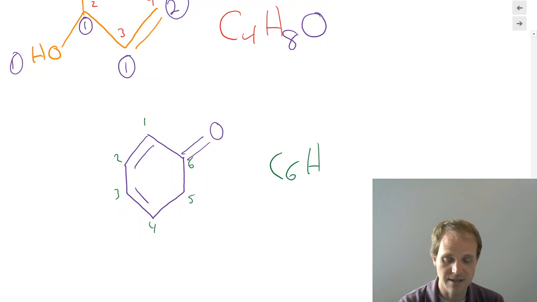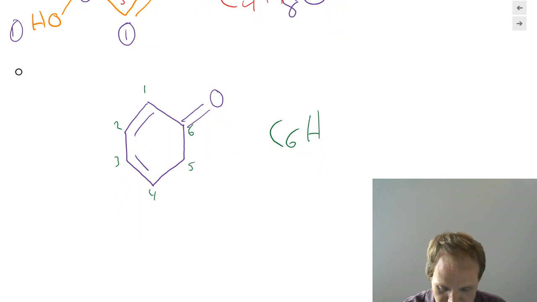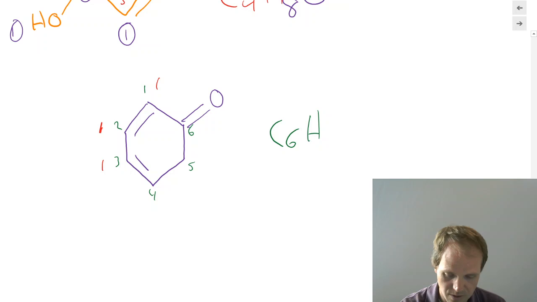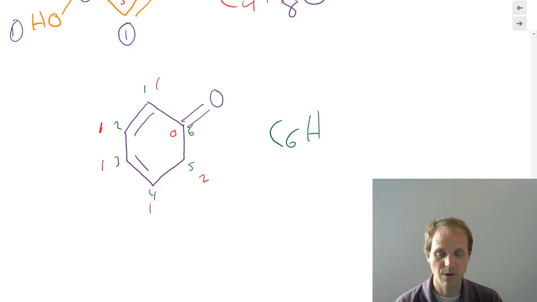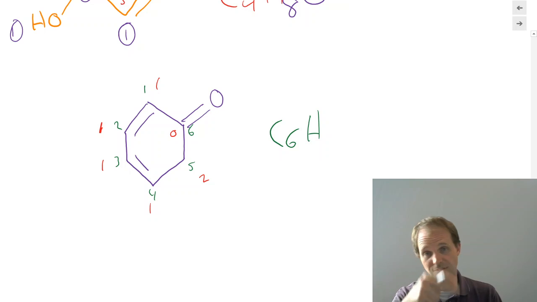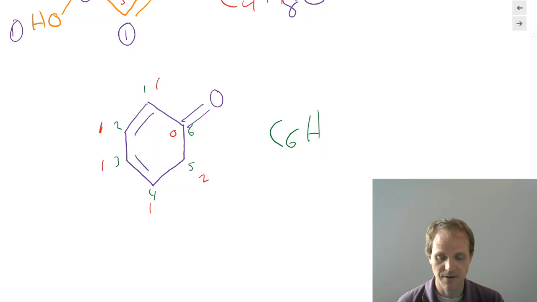H is next. How many? Well, if I look at this first one, let's do my H's in red. This first one is only going to have 1. Why? Because there's already 3 bonds drawn from that carbon. Same thing for this guy. 1, 1, 1, 2, 0. 0 on that number 6 carbon. Why? Because there's already 4 bonds drawn, right? So I don't have any room for any hydrogens there.